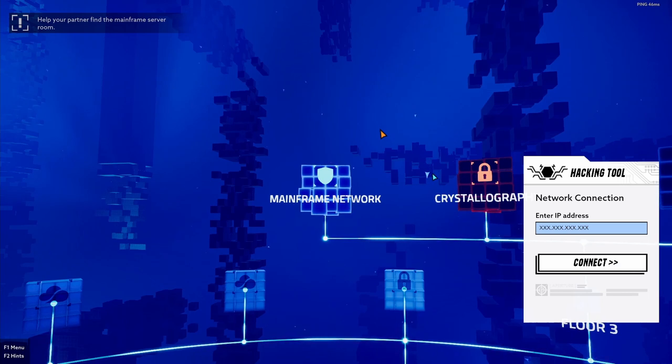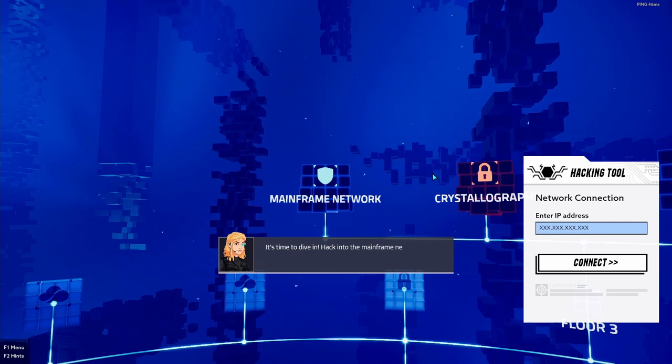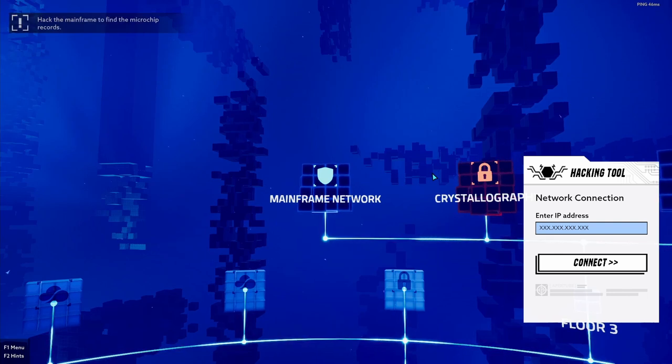Okay, the mainframe is opening. Yeah. Here's a big server room. It's time to dive in. I need an IP address. Microchip records. Mainframe console. Should be 12 letters, 12 numbers. IP address? Yes. 169. 138. 170. 127. All right. Connect.